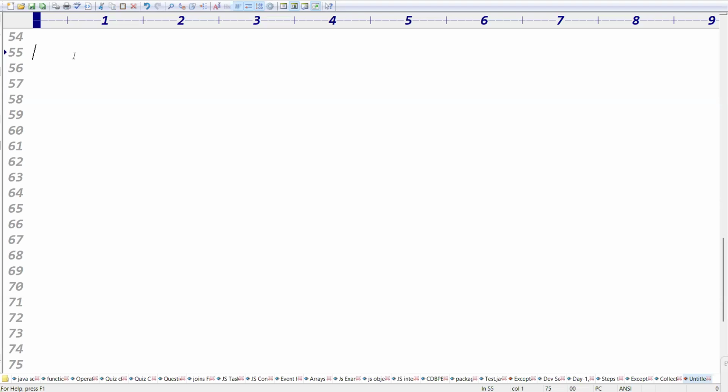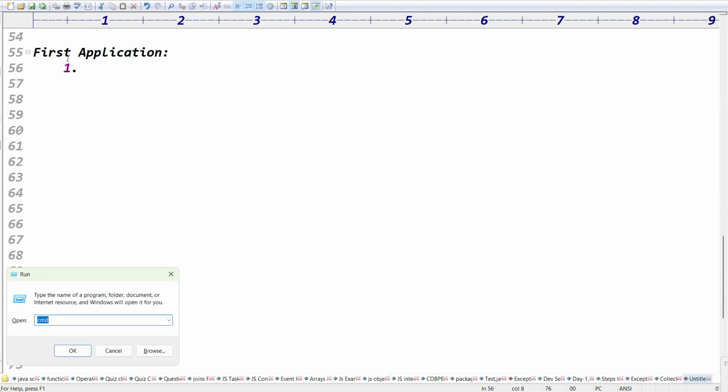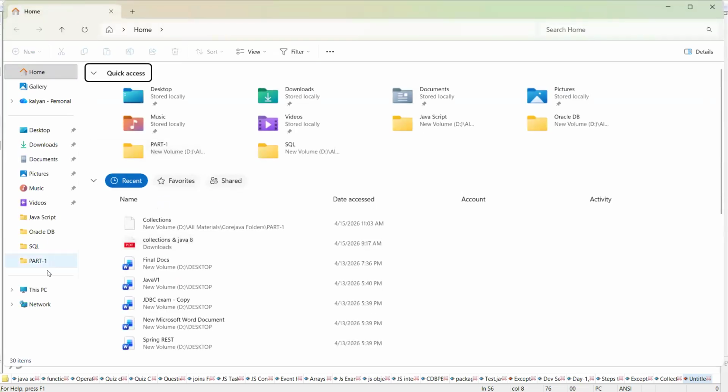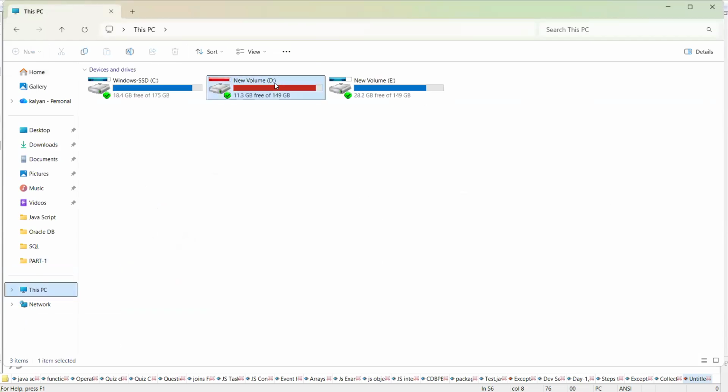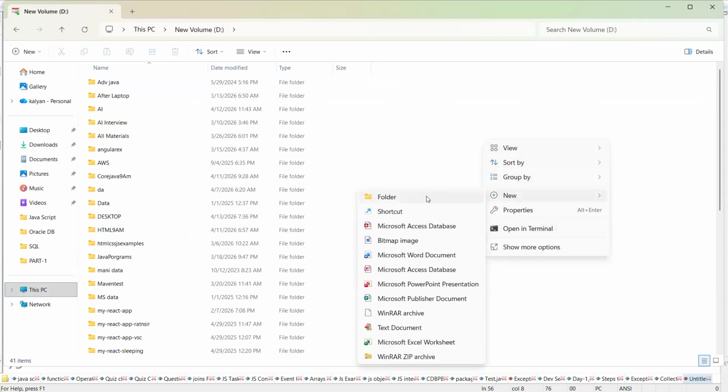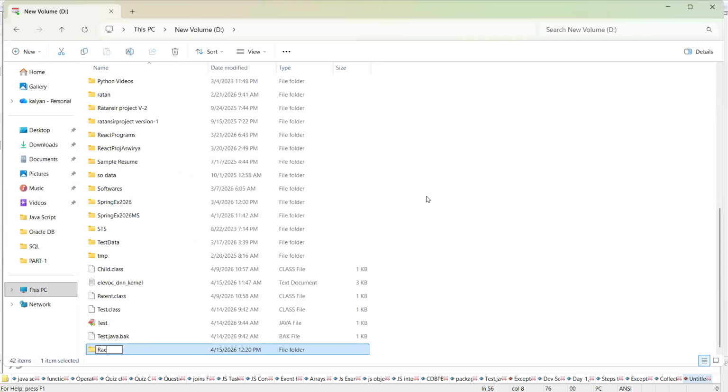And one more point. You want some more? Some more means the first application. I will show you the application. Today, all of you need to write the first application. Number 1: just open the command prompt. See where you want to save your examples. First create one dummy folder in your location, like on local disk D. Right click and choose new folder.